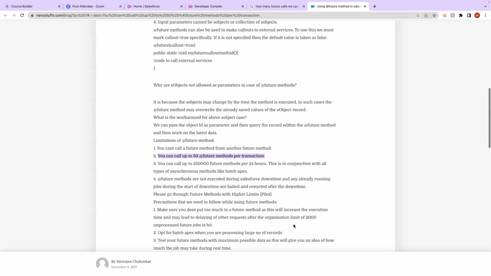This is like a batch, like total 2,000. I think this is the total, included batches and other future calls as well. So this will be an accumulated limit. It will include future methods as well as batches.